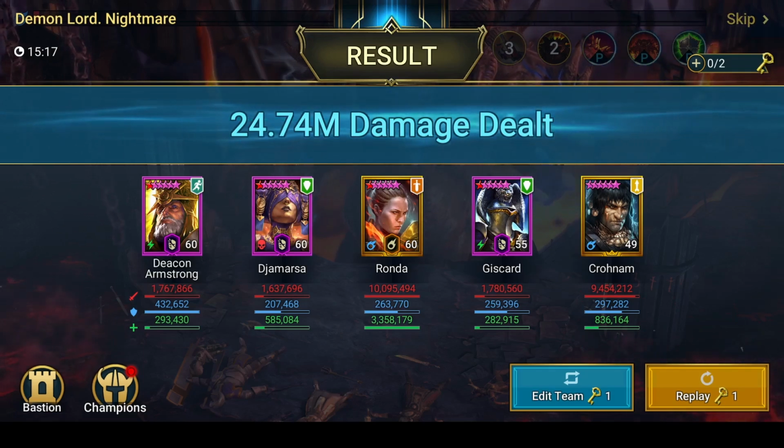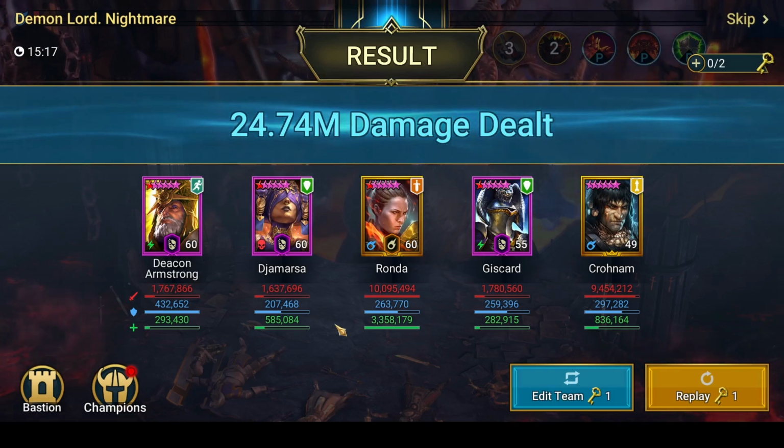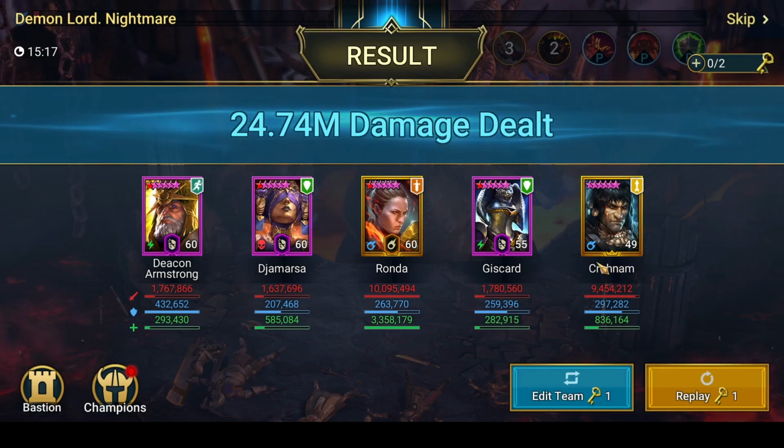We did it, fellas. Final Arbiter Clan Boss run. I put Crohnam in just to test him out. Pretty good damage, but the way his abilities work together is kind of strange.